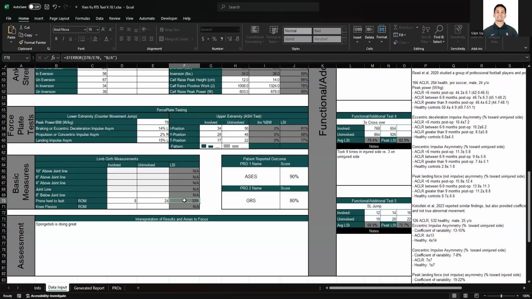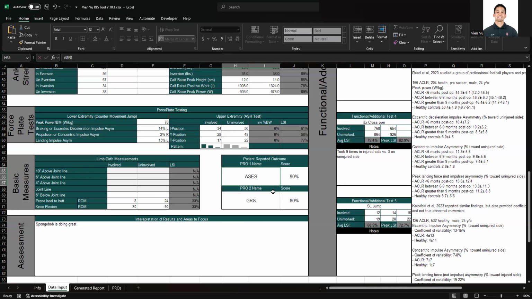So it really depends on what metric you choose. For this particular one where smaller is better, you might have to switch the involved and uninvolved side because ultimately LSI is all you're looking at anyways. For knee flexion, greater is better, right? So we might put knee flexion 30 here, and then we'll put maybe 40, or we'll put 90 here. And you can see here that in this case for range of motion, we'll use it the proper way it's set up. So you kind of have to play around with it a little bit.